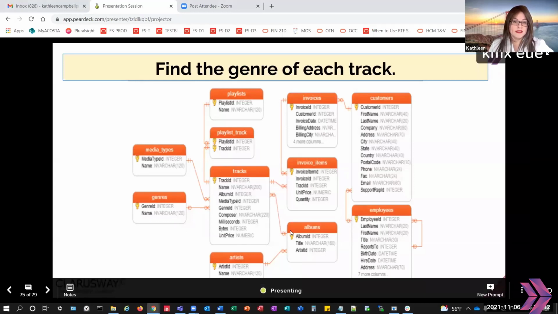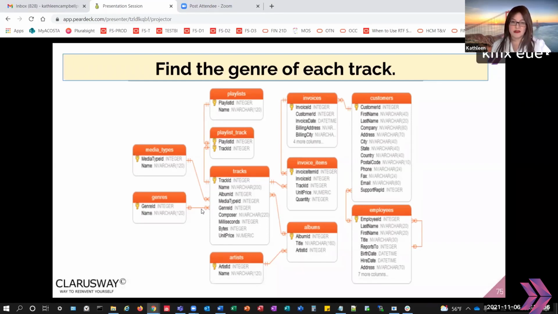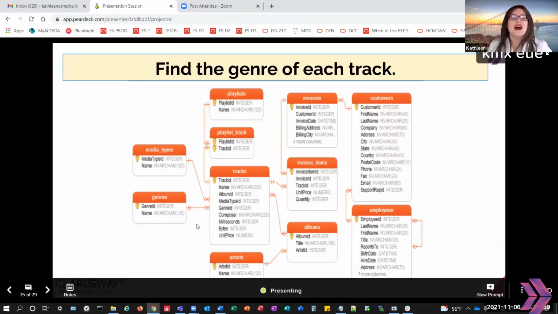How is genre related to tracks? You can see genre ID here. It is related to genre ID here. And I see that little line in our ER diagram. These are invaluable because if you don't have them, it's a lot of research into how that table is structured to find out how these fields, or if these fields, are even related. It is possible to have a field name in one table and find that same field name in another table, and they are not related to each other. That, of course, is an example from a very complex database, and our nice Chinook database is a lot simpler. Okay, so 25 different genres.